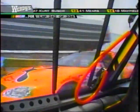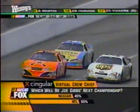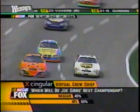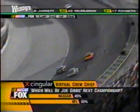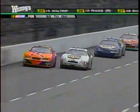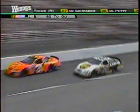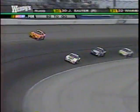I've been watching this the last 3 laps. Robbie Gordon keeps trying to find a hole between Dale Jarrett and Jeff Green. He's finally got one to get through. Yeah, Robbie Gordon in the 31 and Dale Jarrett, they're racing for 18th position, 1 lap down. Now Jeff Green in the 43 car, he's 2 laps down back in 24. That was too close for comfort over the last 4 or 5 laps. I'm glad it shook out. I don't know if it's shaking out or not. No, maybe not. Shaking up the way it's going. Oh, Robbie got in there really, really high. Lost a lot of ground.